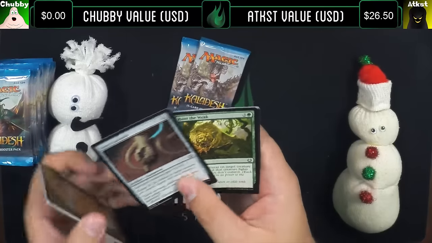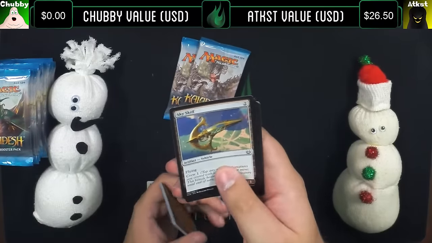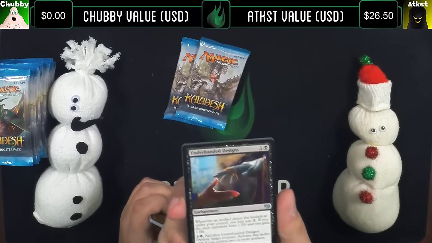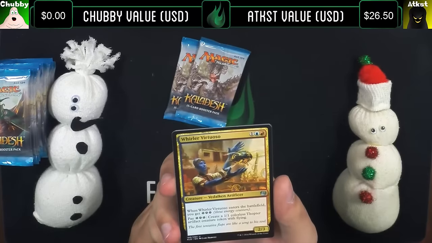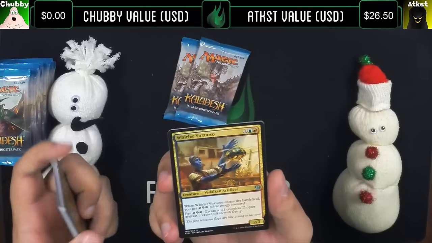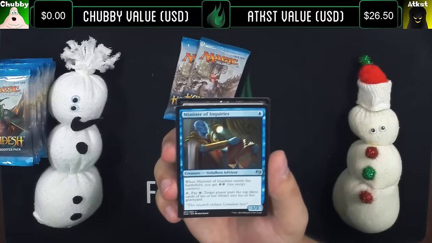What's this emblem even do? I don't even remember. Your opponents can't untap more than 2 permanents during their untap steps. It's pretty potent. First uncommon is an Underhanded Designs. Second uncommon is a Whirler Virtuoso. Virtuoso. Yeah, apparently I can't say that word. Third uncommon is a Minister of Inquiries.